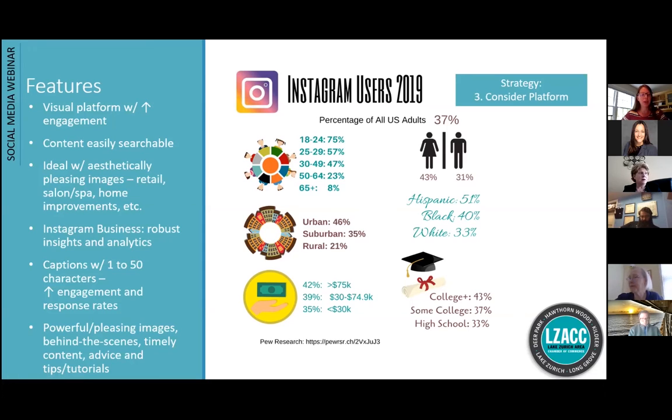The thing to keep in mind too is if you have an Instagram account, you want to make sure that it's an Instagram business account. And it's really easy. You just go to the settings to make your Instagram account a business profile, because what that will get you is a lot of robust analytics. So you can really see how each of your posts are performing, and you can see what's working for your audience and what isn't working in real time with that business account.